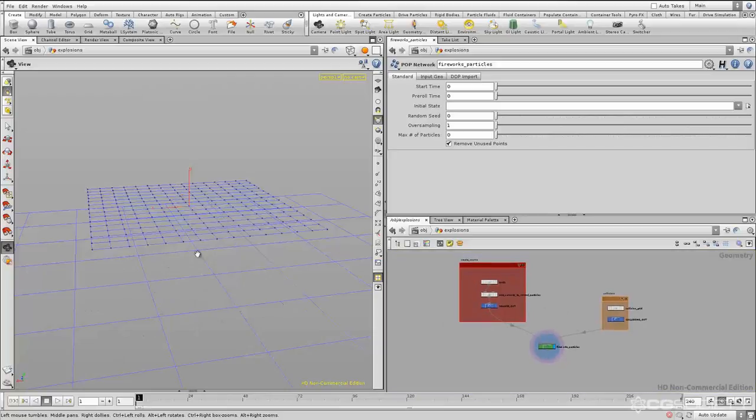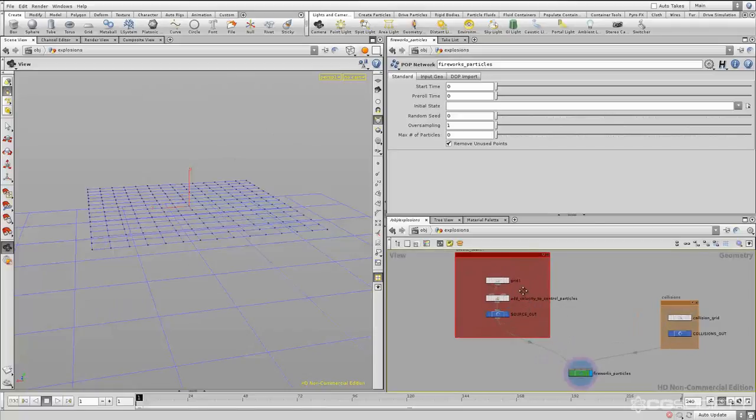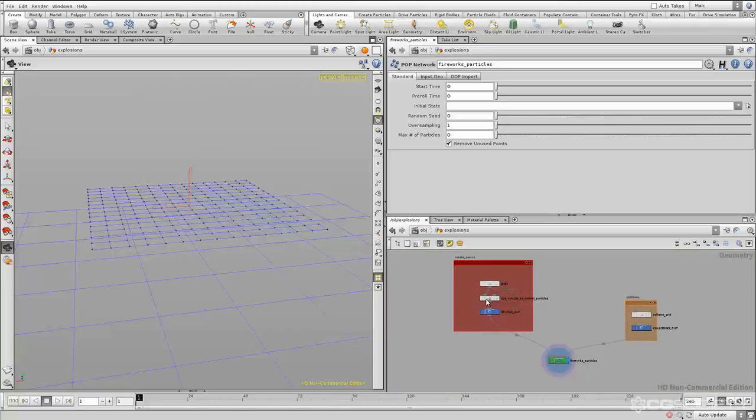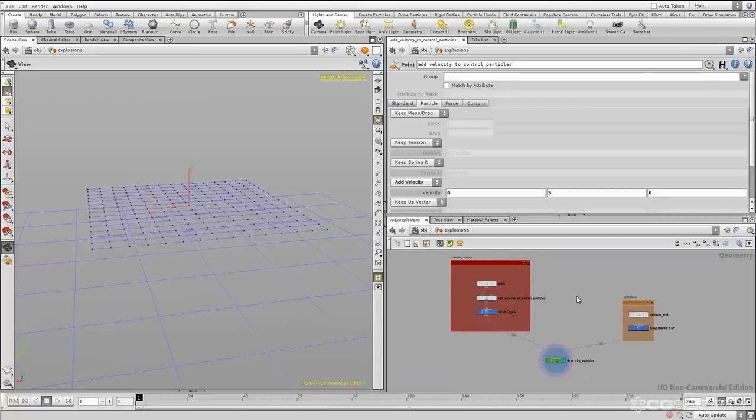So the way that I could do this, if I wanted to make it really procedural, is I could just add some noise to that grid. So if we select this guy, and if you remember, this velocity that we're adding here is what causes the particles to shoot off in different directions at different velocities. So what I could do is I could just say noise, open parenthesis, $tx, $ty, $tz, close parenthesis.